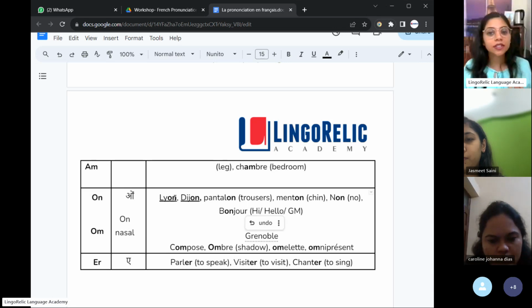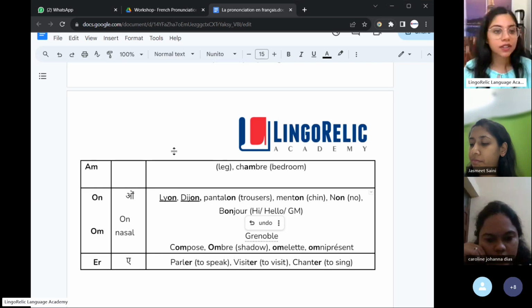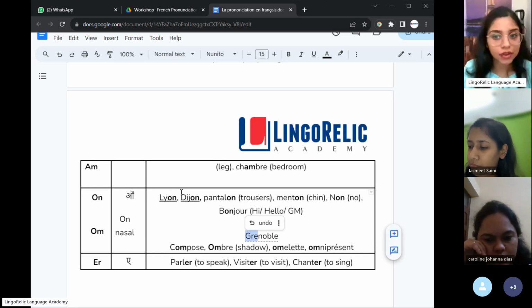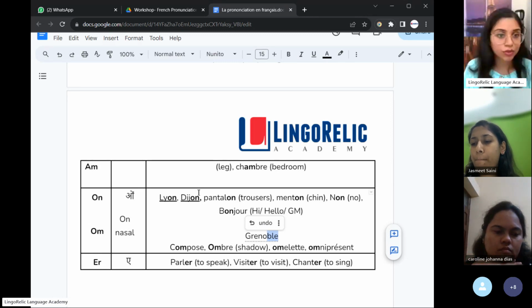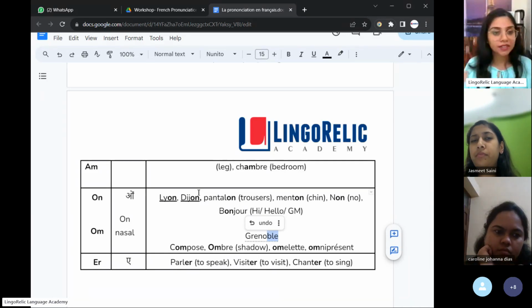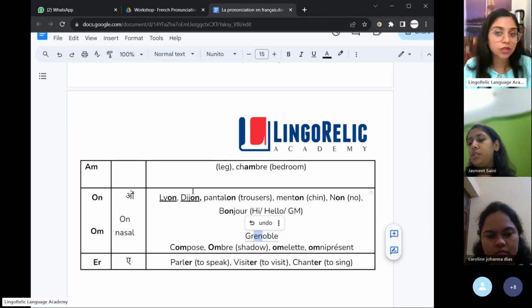The simple reason is that, remember I told you a while ago that you'll have to identify the syllables. Identifying the syllables and words is also a task which needs practice. So I told you that the first syllable is gr, second syllable is no, and the third is blur. Now it's not some information that you would find somewhere. It is only a trainer that can guide you through this. And it is only through listening to natives that you can do this. Because I have listened to a lot of natives and I know that they pronounce it as Grenoble, that is the reason I am telling you that these are its syllables, and so you have to pronounce it like this. Okay. It could have been Grenoble, but then it's not.